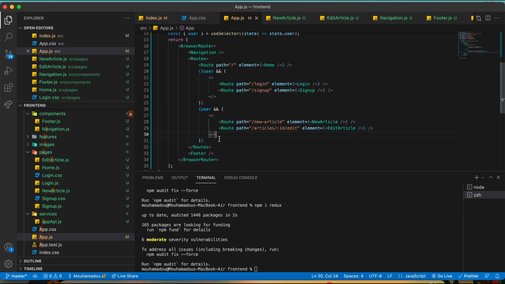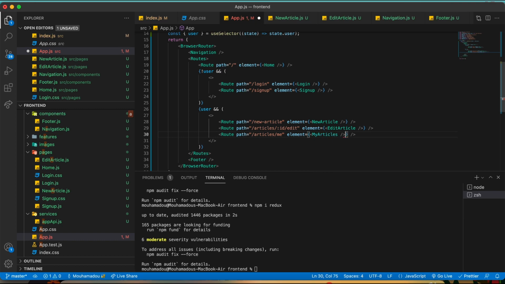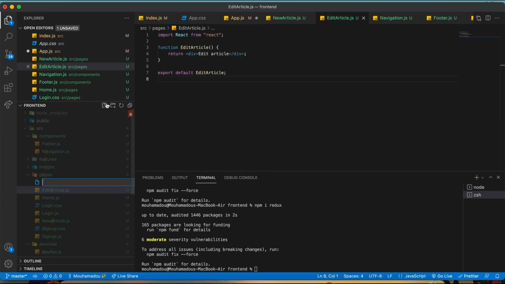Okay, and the other routes, so we can have now a new route for when you want to show a new article, like when you want to read an article, or when you want to look at your own articles, for example. So for your own articles, we need to have a user, so route, so path equals, so let's say you can say articles and me, for example, and we'll say we want to show my articles component, actually the page, you can say here my articles.js, so RFC.